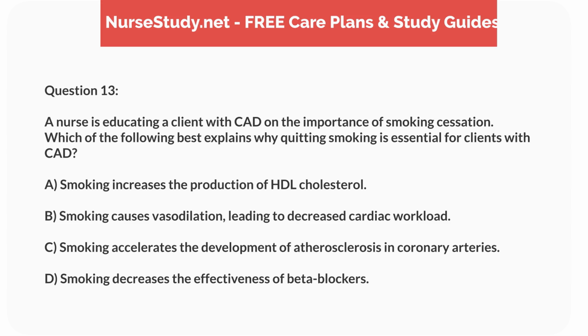Question 13. A nurse is educating a client with CAD on the importance of smoking cessation. Which of the following best explains why quitting smoking is essential for clients with CAD? A. Smoking increases the production of HDL cholesterol. B. Smoking causes vasodilation, leading to decreased cardiac workload. C. Smoking accelerates the development of atherosclerosis in coronary arteries. D. Smoking decreases the effectiveness of beta blockers.